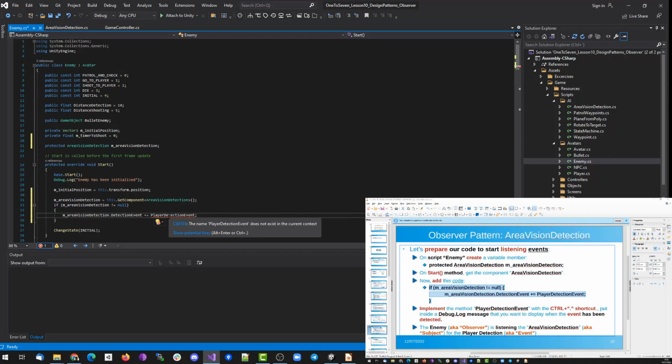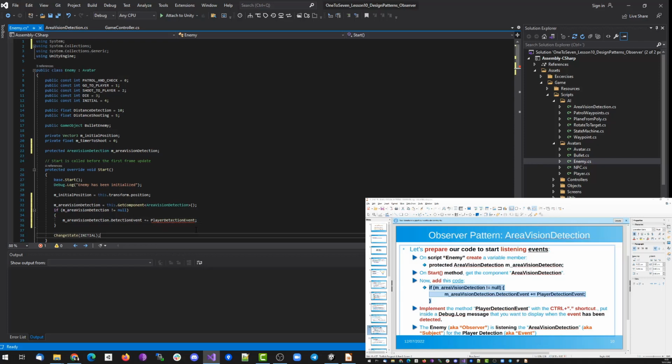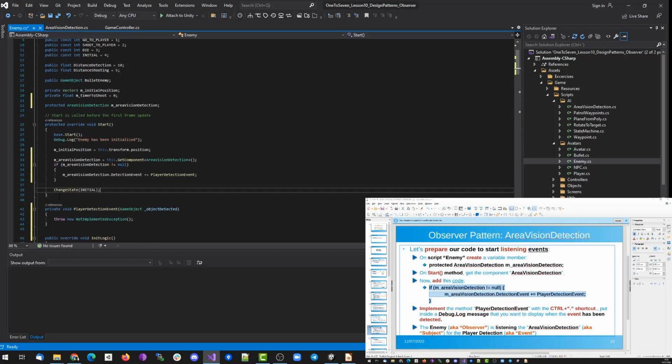In order to implement this method, you can press Control dot, and the option to generate method will appear. So choose this one, and just after the start method, the method that will be called when the detection event is dispatched will have appeared.